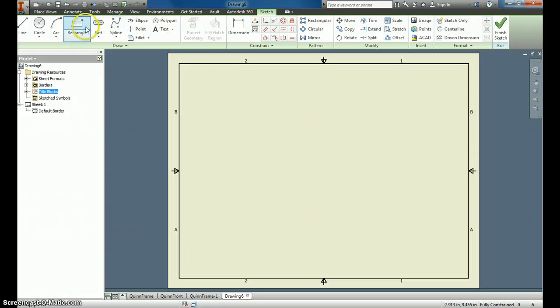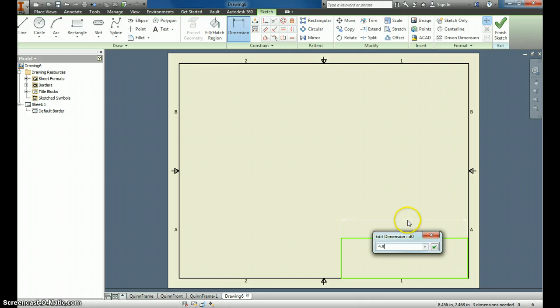And basically, we're just going to draw a very simple rectangular title block. So I'm going to start by clicking from here in the corner over to here, and now I'm ready to dimension it. When I dimension it, it's very important that I actually click from this green line to this green line and say that I want it 4.5.